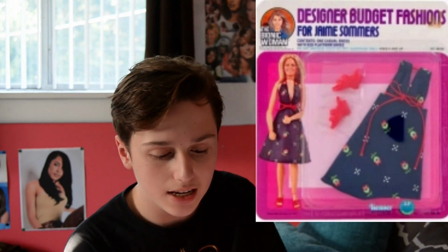This one I don't like as much. This is Lunch Date, and it's this navy blue black looking dress with what appear to be little flowers on it. And then there's a little red tie and then red shoes. I like the shoes from the first one, but I don't really like the design of this dress. I don't think it's that pretty.